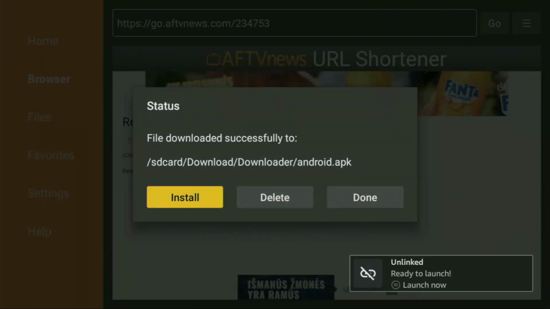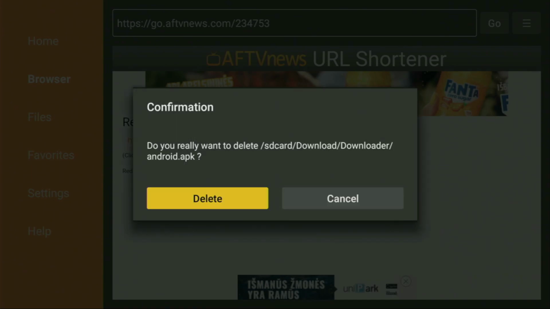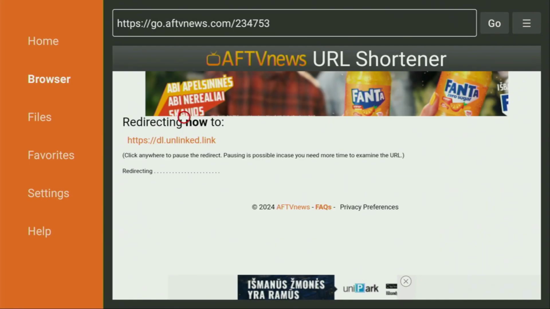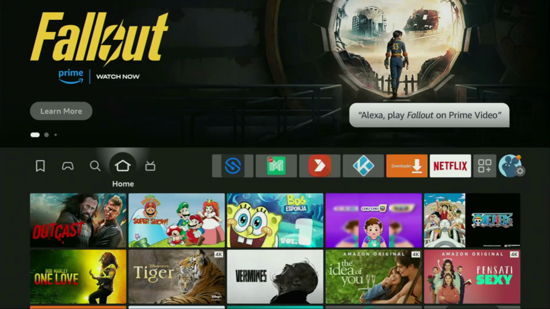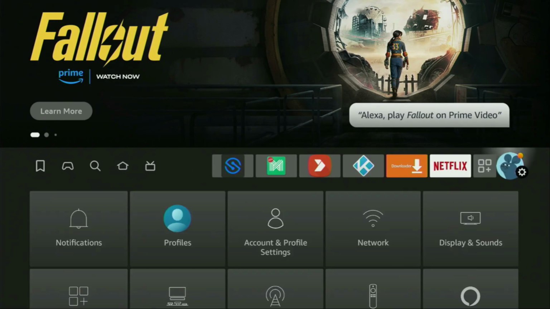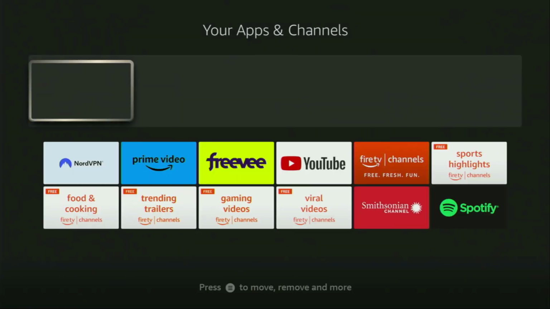And now the app download has started for us. That was really quick. Then we have to click on Install and wait until Unlinked is installed to our device. After that, do not click on Open yet. Instead, press on Done, because here we'll have an option to delete the installation file, as we really do not need it anymore. So click on Delete and then delete once again. Now finally, let's go to the list of apps on your device. Here it is, open it.